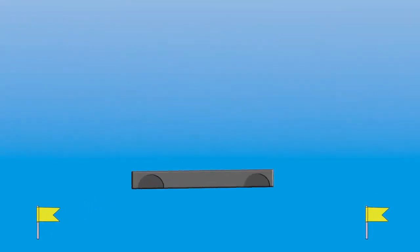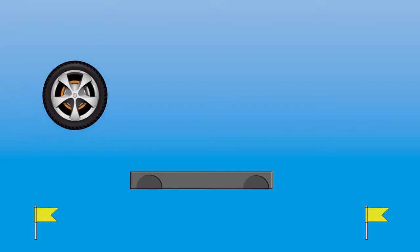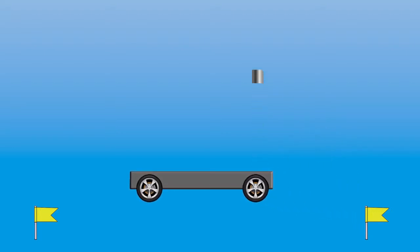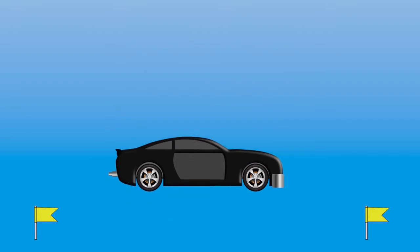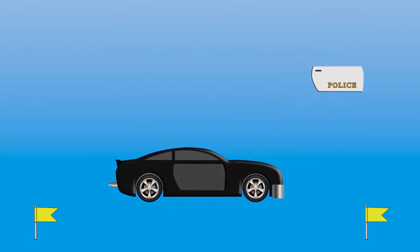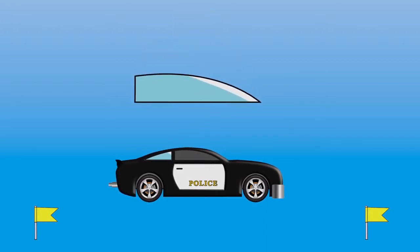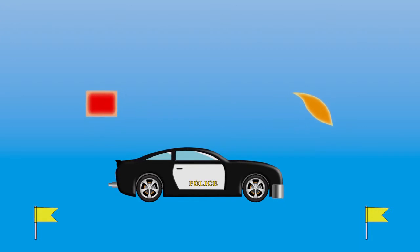Hi kids, we are going to build a police car. Start with the frame, then put on the wheels. Attach a bumper light and an exhaust pipe. The body. A door. Windows. Then the back light and the front light. What's left? The siren and flashing lights.